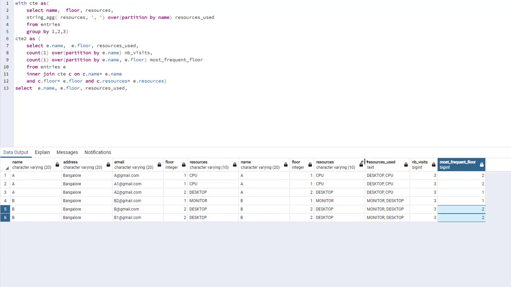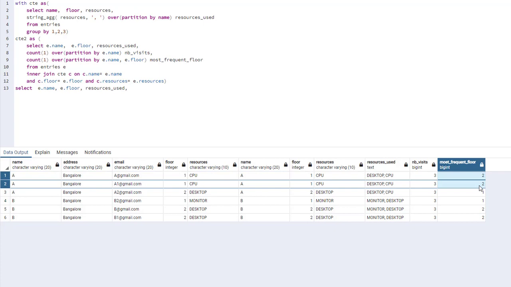Okay, what I'm gonna do is I will use a window function, which is rank, and I'm gonna rank the most frequent floor. In this rank I'm gonna order by descending, so whatever the bigger number here will get the ranking 1.